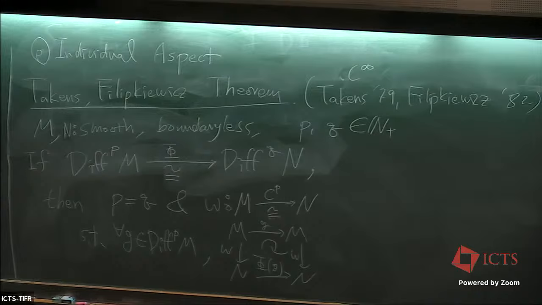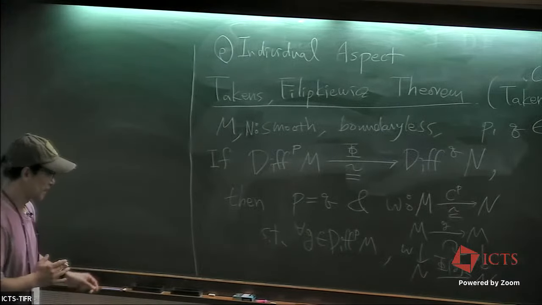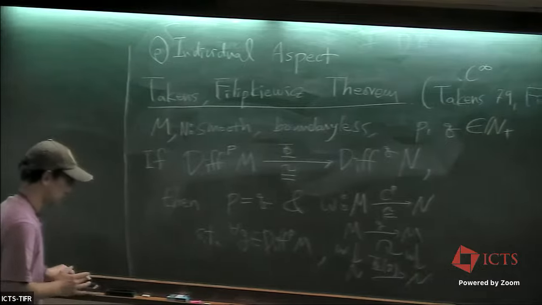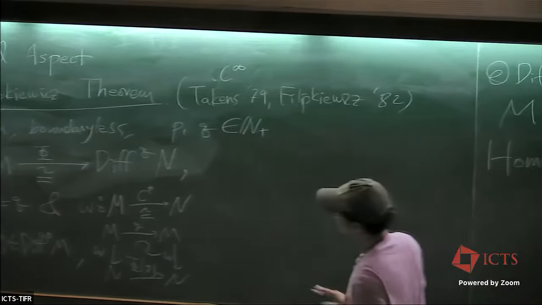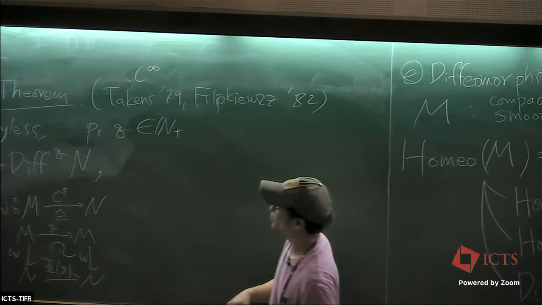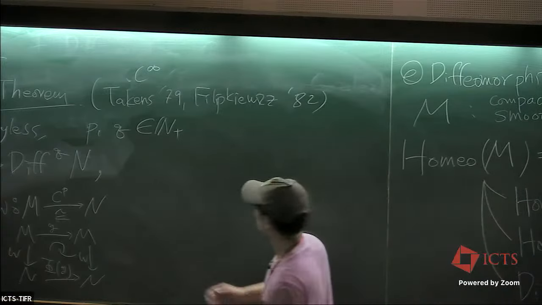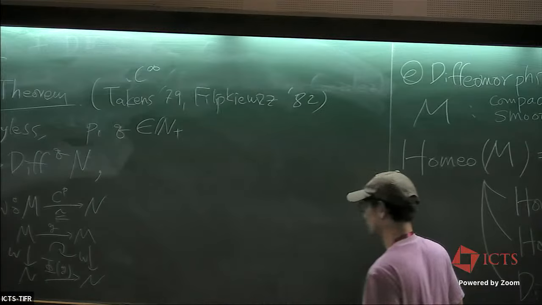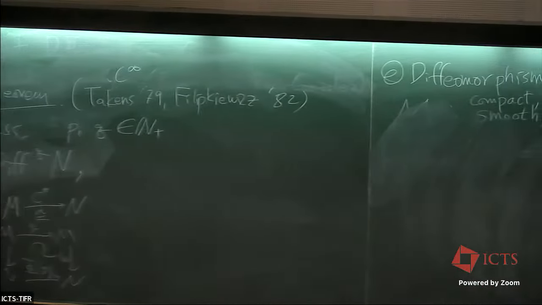So if you look at it, this is kind of amazing because the group theory remembers the smooth structure of the manifolds. And you can recover the regularity of the manifold, because in the hypothesis we didn't really assume anything about M and N. We don't assume even anything about their dimensions, but it turns out that the dimensions are the same and the regularities can be detected by the diffeomorphism group.